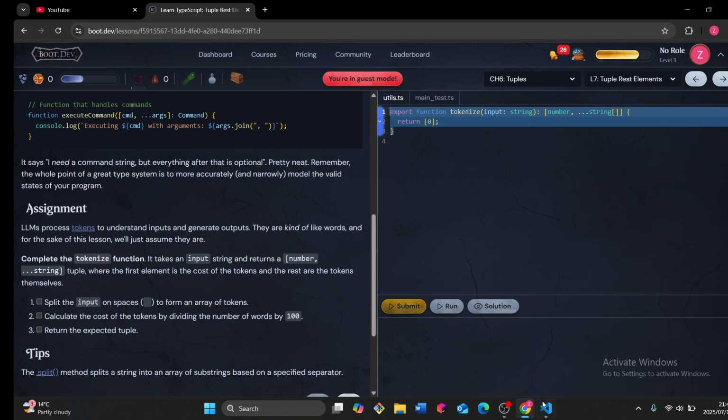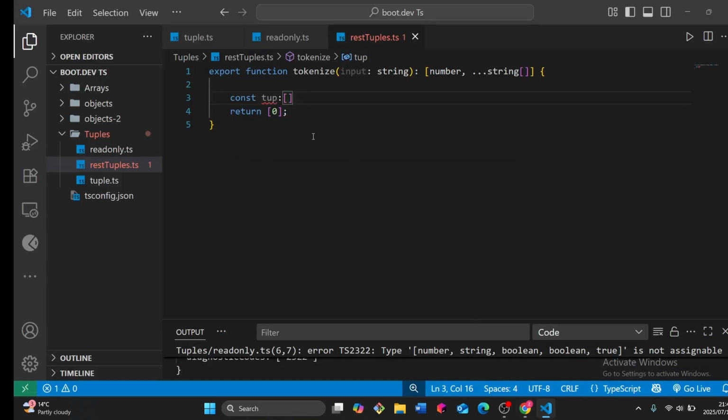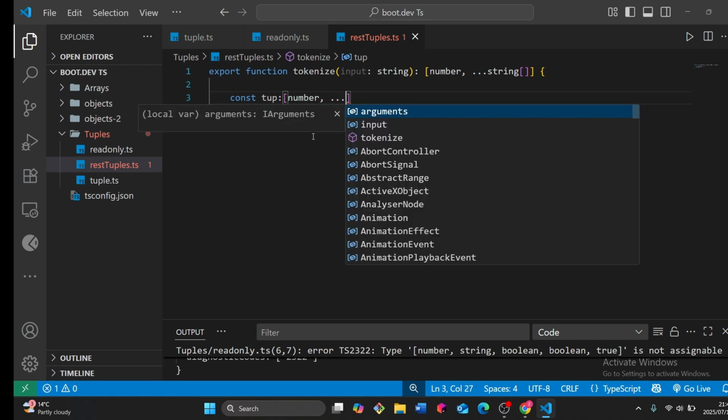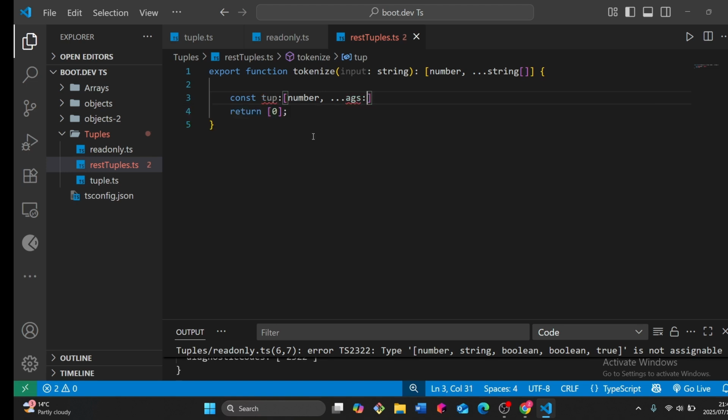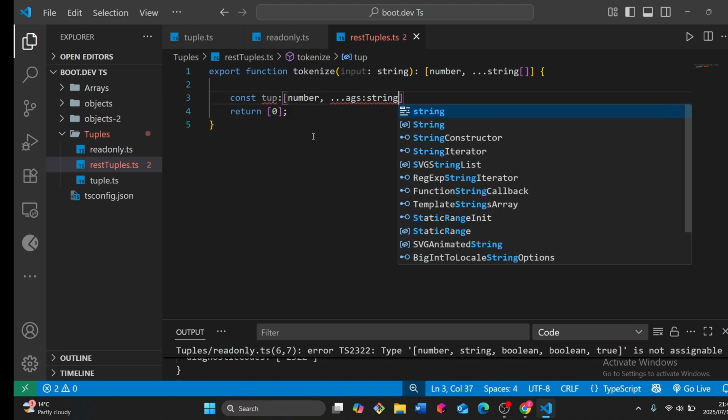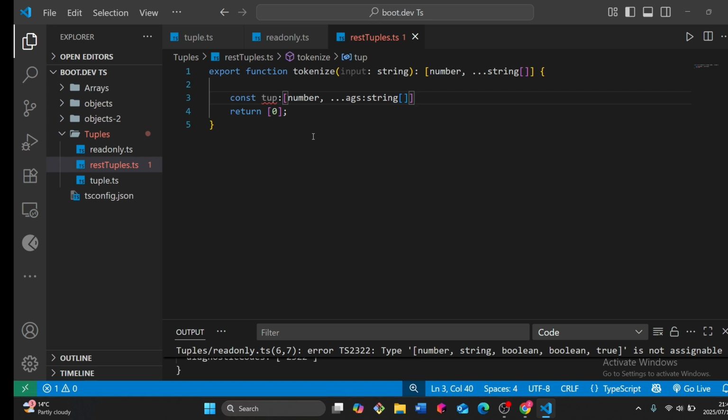Okay, we'll divide the number of words by 100. So it will have number and then the args string, the number of words divided by 100.